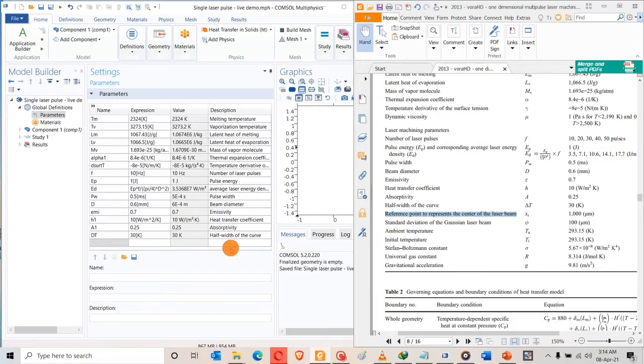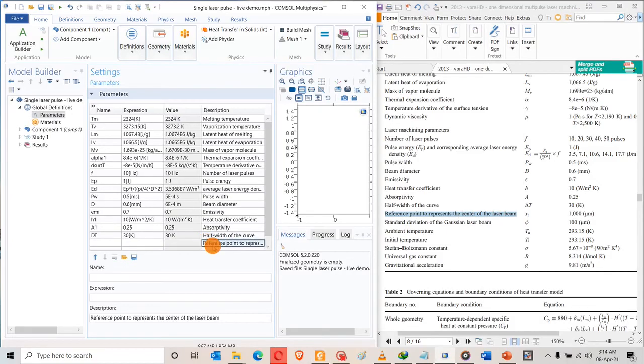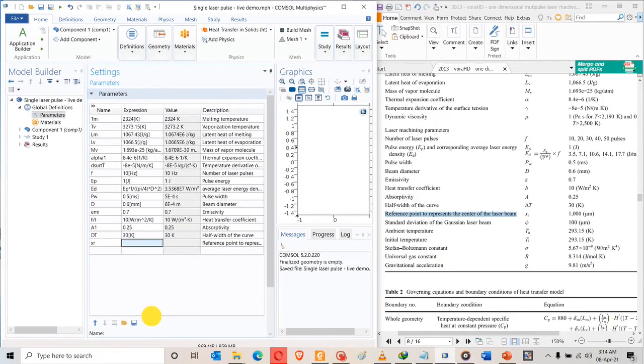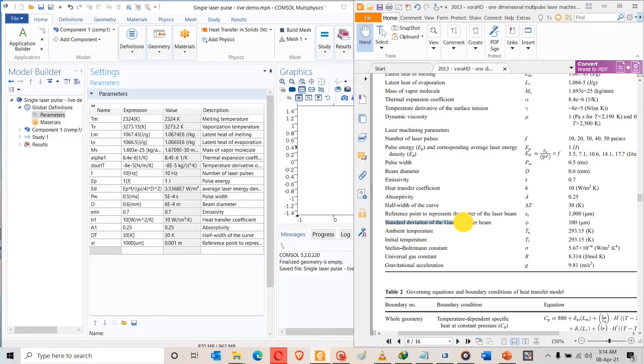Reference, it's called XR, 100,000 micron. This is the reference point of the laser beam where it is on the surface, basically.